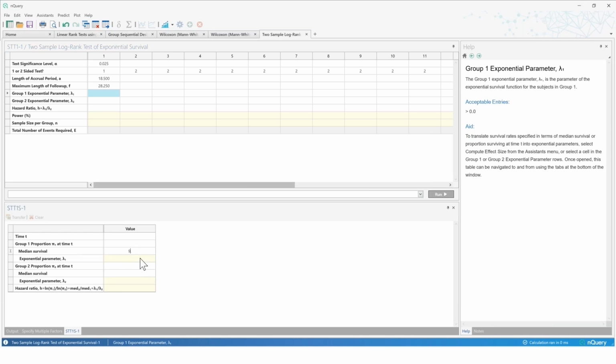So if I type in 9, or we put in 6 here for median survival, we put in 9 for this one. If I got it right, that would help. There we go. So we can see our hazard ratio then calculated from this as 0.667. The other way around, we would just have the hazard ratio 1.5, and it being just the same test except in the opposite direction. We would just be assuming that our treatment has a negative effect.